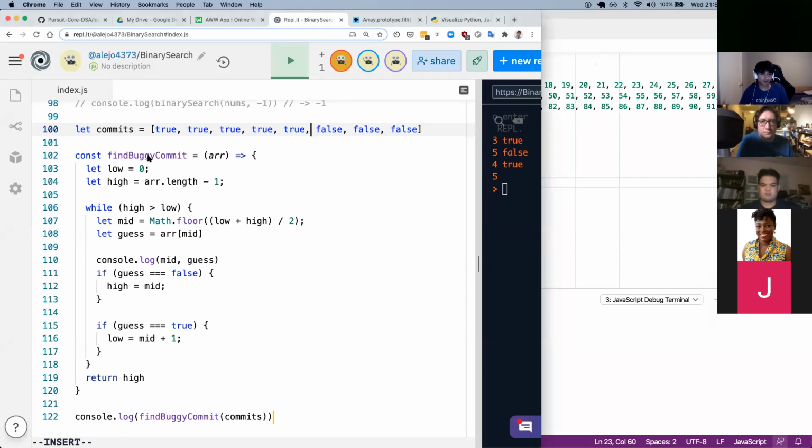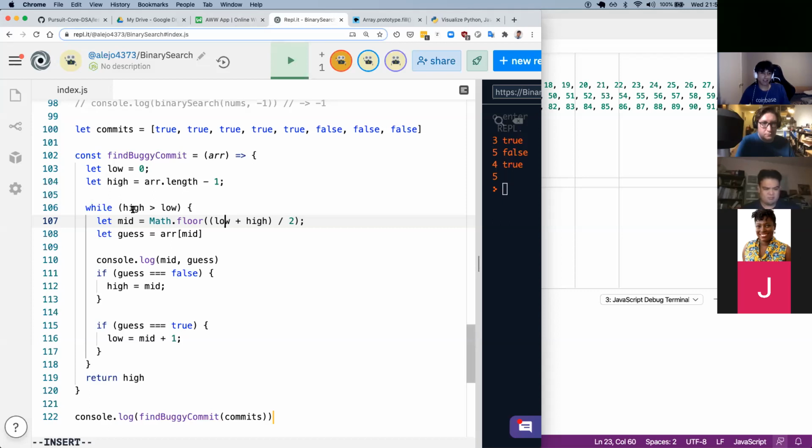But basically I have this function, find buggy commit. And it's basically what we talked about here, and Joey's insight was really helpful for the high and the low. But what is interesting is that a lot of the small details in this function are different, but it's still binary search as a whole.